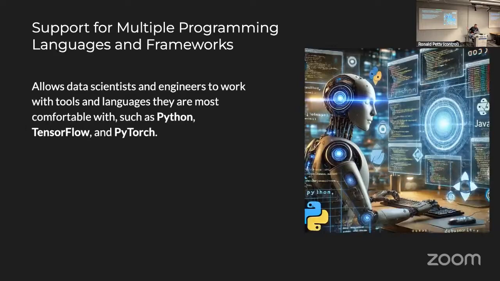And I think this is also critical, the supporting of multiple different types of frameworks. So whether you want to use TensorFlow, whether you want to use PyTorch, whether you want to use something like the MPI operator, depending on how you want to train your models, depending on what skills you have in-house, depending on your expertise from hardware, et cetera, you want to be able to support the frameworks that your teams use, as well as the programming languages your teams use.